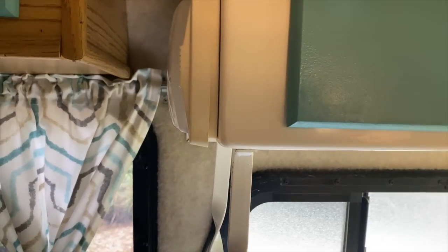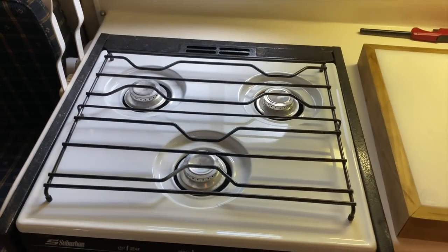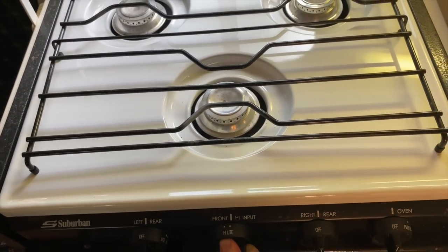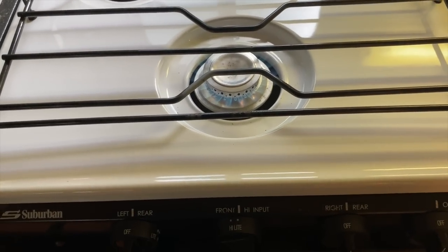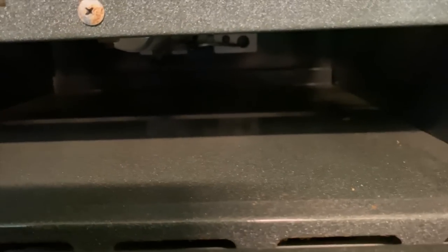There's an extra 12-volt light here. Let's take a quick look at the stove situation. Here's your stove — if I wanted to light one, put it in light mode — there you go, there's your flame. That already drained all the air out of the lines so it lit pretty quickly. All three burners work. And here's your oven — it's gas as well. You light the pilot light down below, then light up the gas; it heats very well. We have roasted vegetables in it.